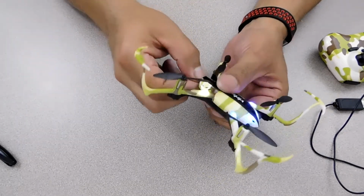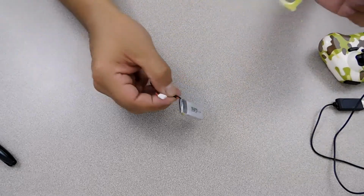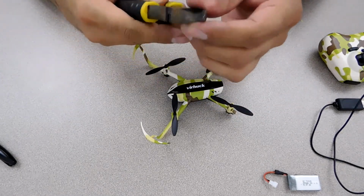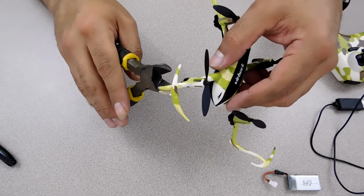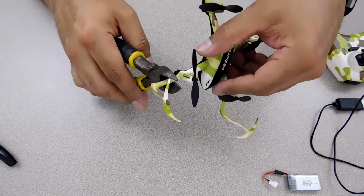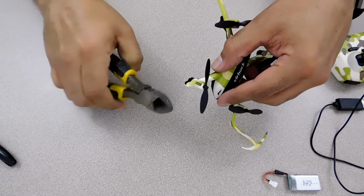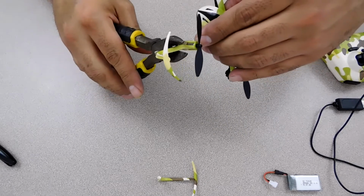So let's go ahead and disconnect the battery. And I use just simple wire cutters. I'm pretty sure you guys can use scissors, whatever, razor blade, but just be careful, of course, with what you're using. And all I'm doing is right on the mark that I made, basically just cutting it down. There you go, simple as that. And we're going to do the same with all the remaining 3.